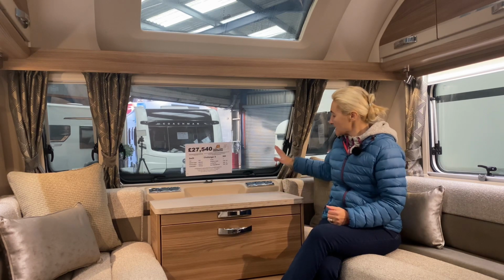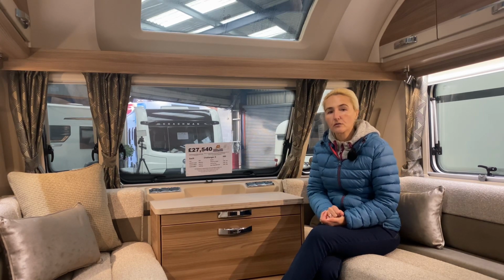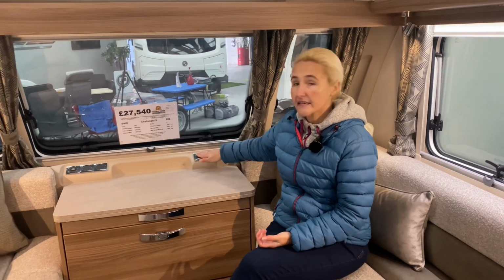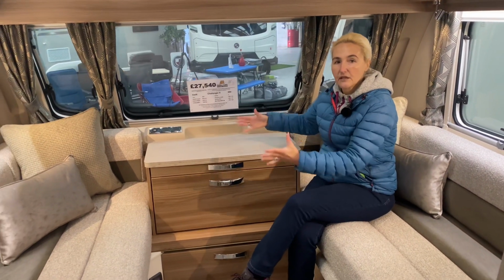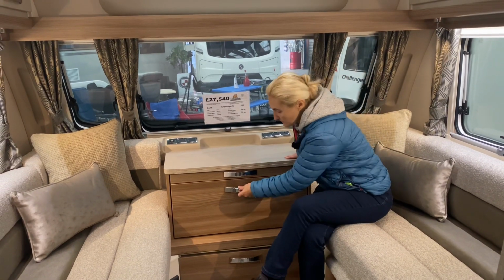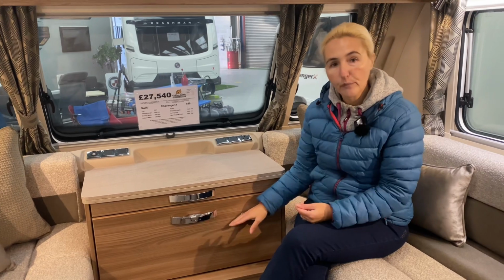Up front, now first of all here we've got a plug socket. Now these here are blanked off, but I would imagine you can probably ask your dealer if you wanted additional switches there. Over on that side there is a single USB point as well on that one, but there's probably nothing to stop you from getting additional USBs put in here. This chest, excellent size, and this does pull out to extend, so you can sit here as a couple to eat lunch or breakfast and dinner. And storage space, we've got a good sized pull out drawer in here, so if you've got bits you want to store in there, there's a drawer that pulls out as well.